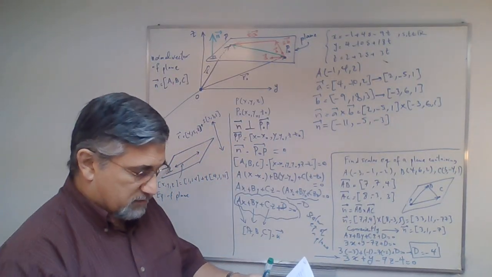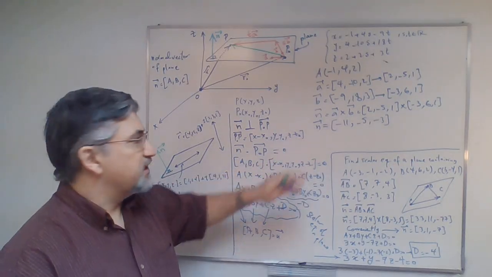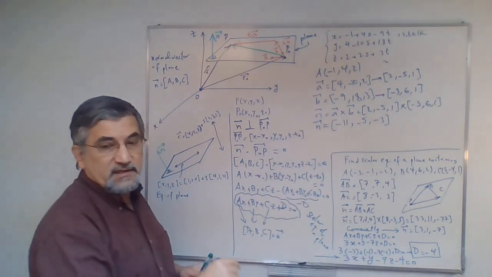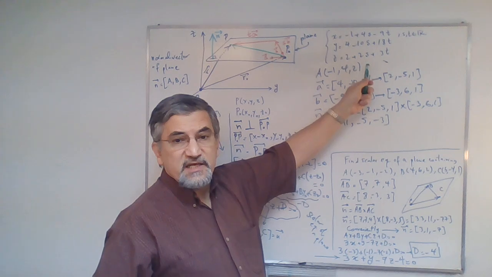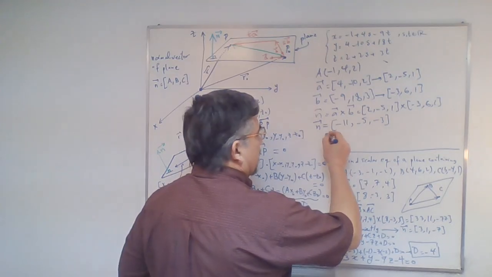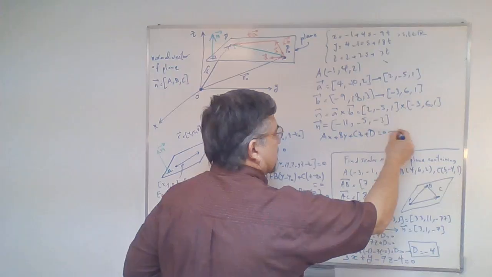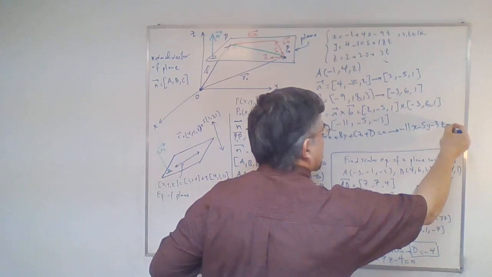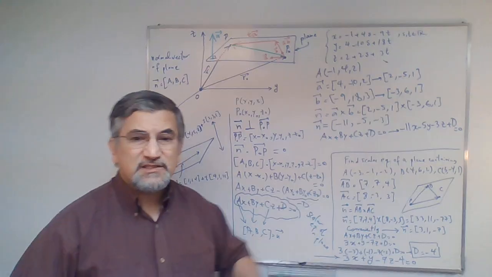And I don't explain how you do the cross product because I'm sure you know it. And now these are the A, B, C values basically. And we had a point on the line from before. Don't forget, point A lies on the plane, because if you select T and S both to be 0, then x, y, z will be -1, 4, and 2. So I'm going to write Ax plus By plus Cz plus D equals 0, from where I get -11x minus 5y minus 3z plus D equals 0. This is the equation, but the D value has to be found.